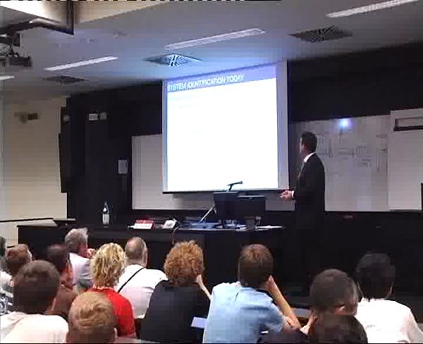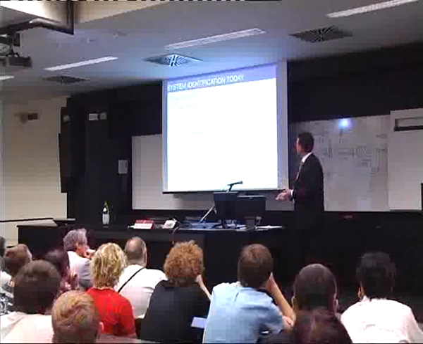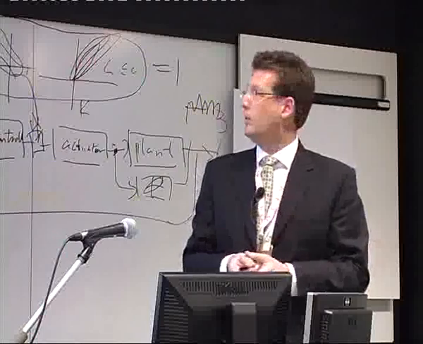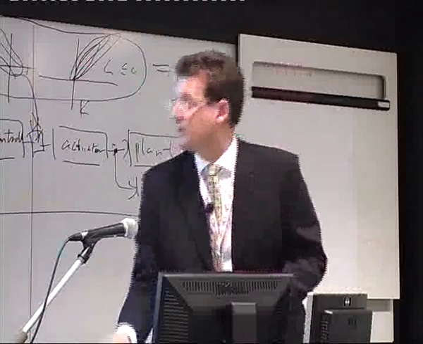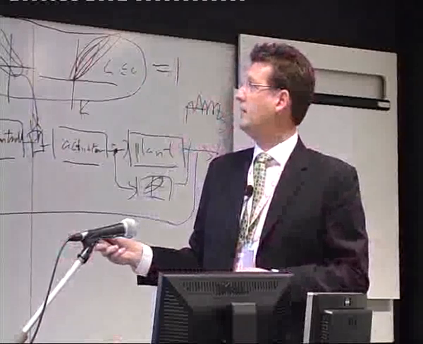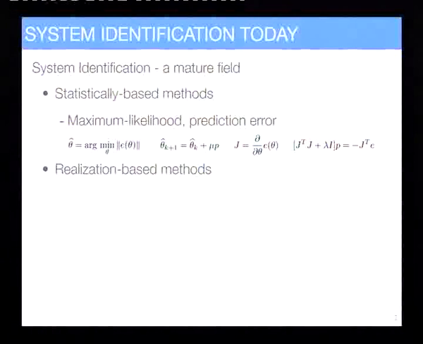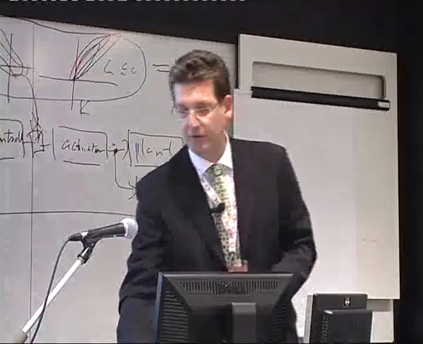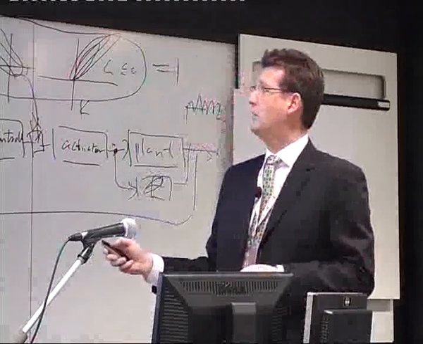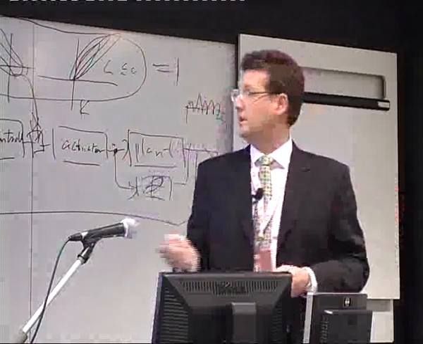And within the statistically based methods, we have maximum likelihood, prediction error methods and similar. And the algorithms that we employ now are ones whereby typically we're trying to minimise some norm-like function of an error. That involves a gradient-based search, so we need a search direction. That involves solving some linear equations that depend upon a gradient, which involves filtering operations. So the basic computational tools we need and employ nowadays are those of numerical linear algebra.